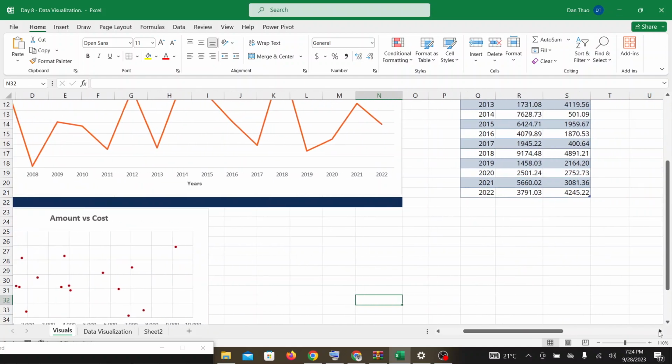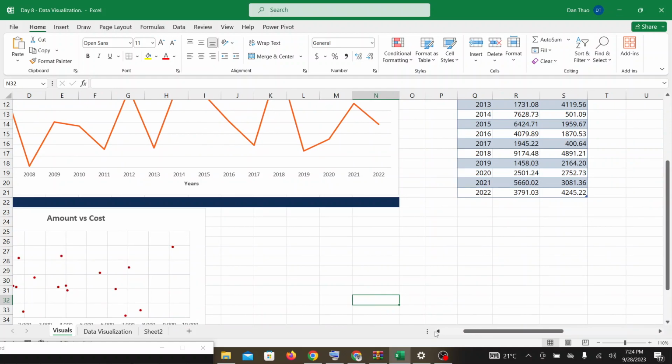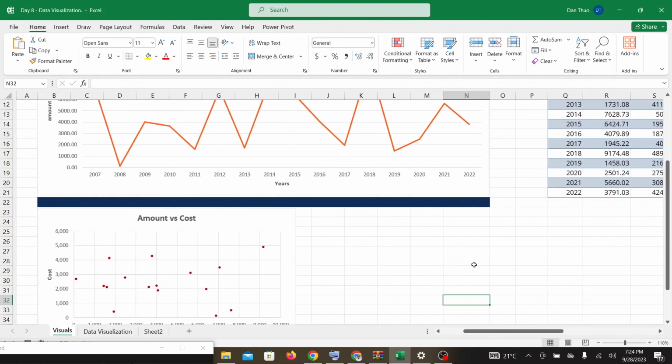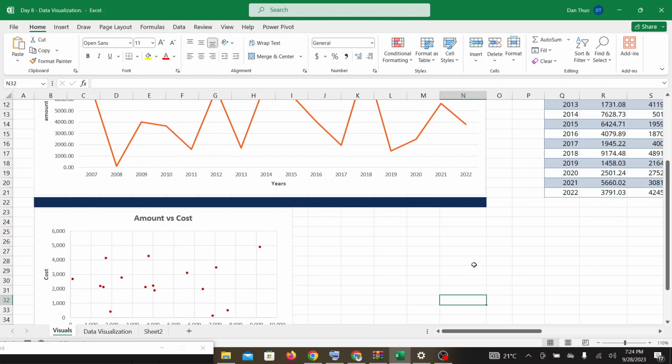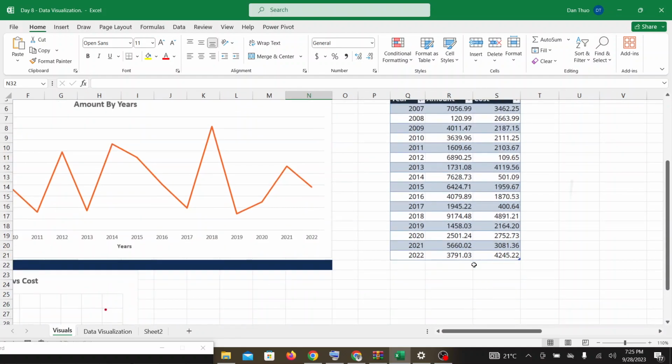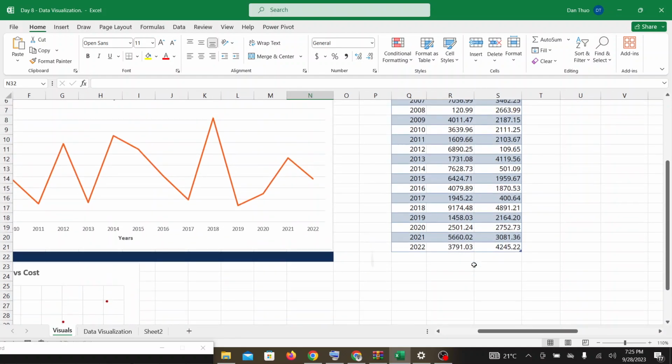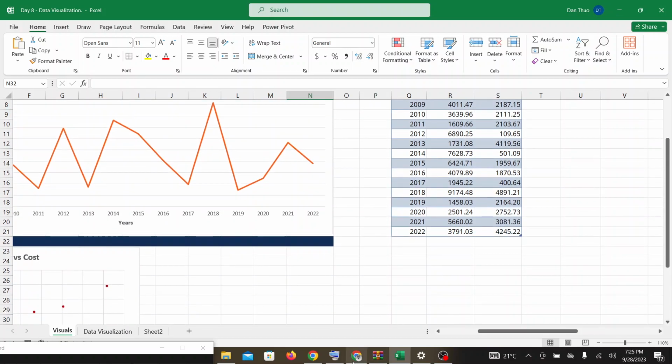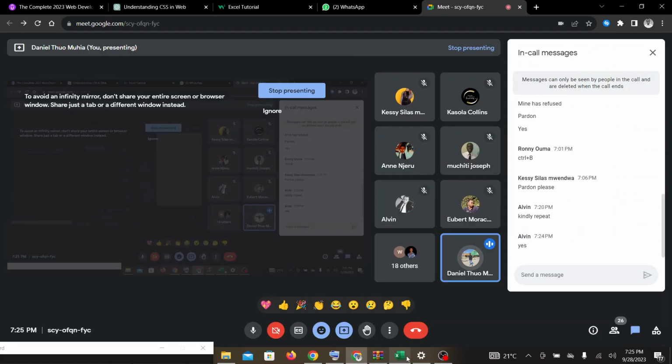Sure. Okay, so I want us to create a third visual, and that will be a clustered column chart. And we'll use again our amount and cost columns to do just that. And again, I will ask a question.